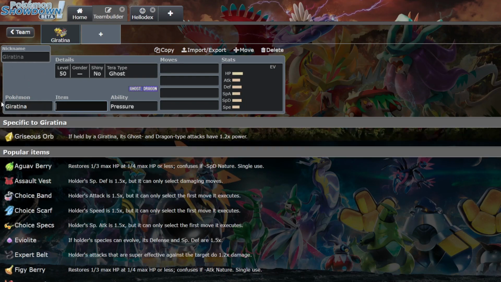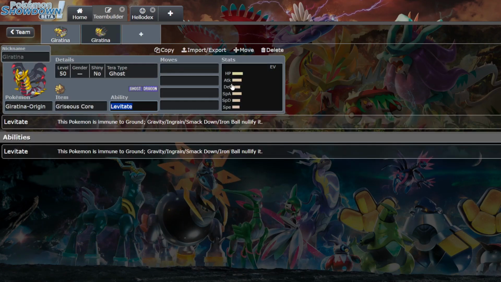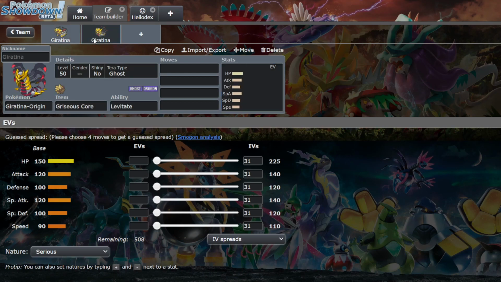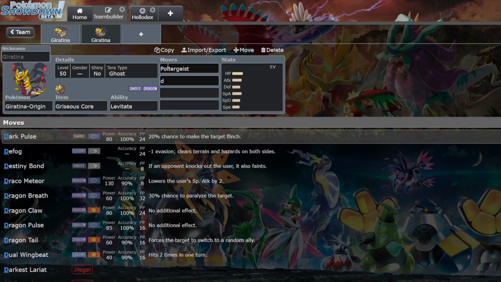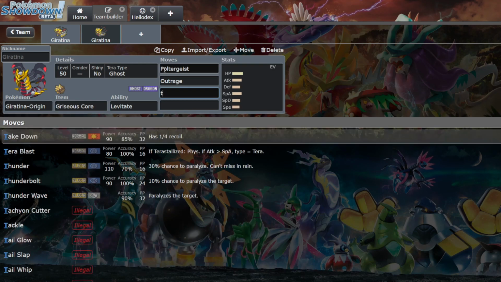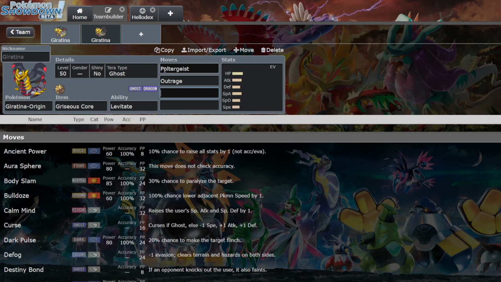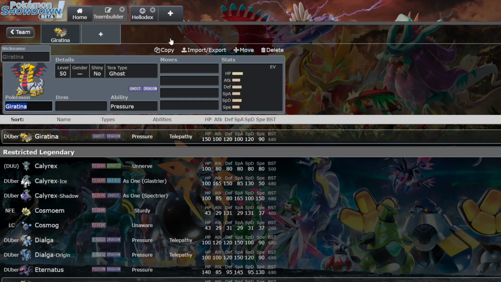Next is both of the Giratina forms. I guess for this one, you're like, I don't know, man, Poltergeist? Outrage? I don't know. What does Giratina do? Tailwind? It doesn't even get Tailwind. Trick Room? It doesn't get Trick Room. Don't use Giratina. It sucks.